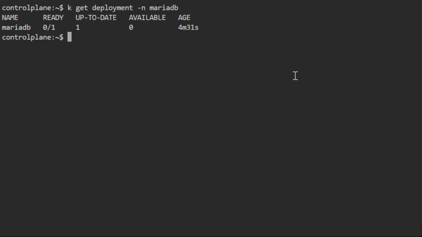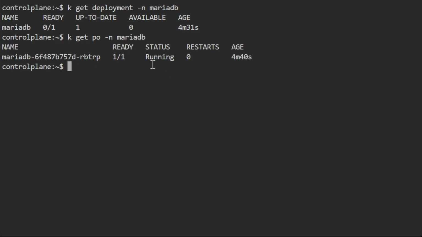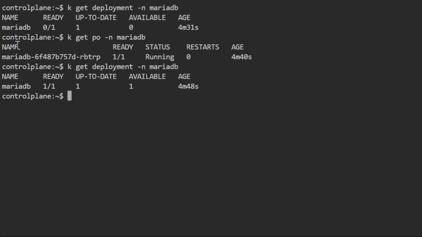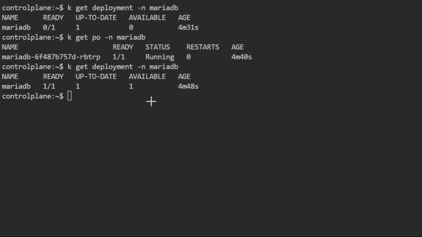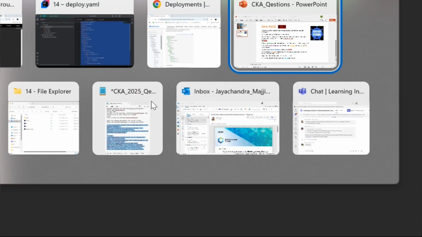Okay, so kubectl get pods in MariaDB. Okay, the pod is now in running state, and it looks like it took a while to run. Now it is running.